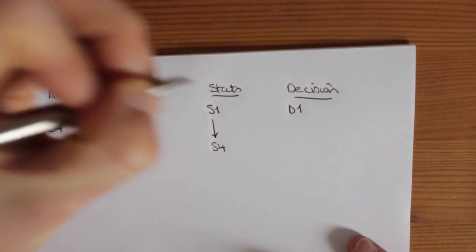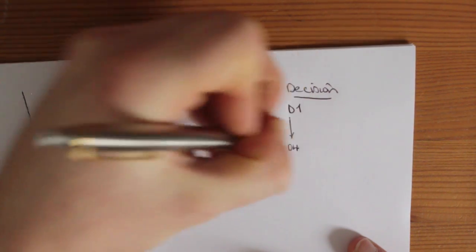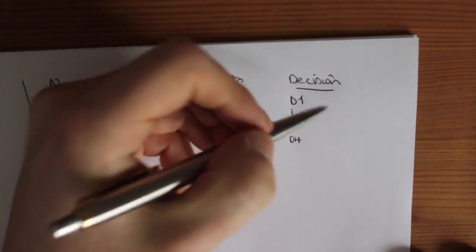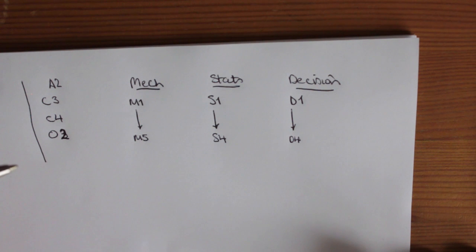And finally, decision. This can go from D1 to anything, D4, maybe D3, but I'm just going to write D4 because some will go to D4. Now, this is difficult because teachers don't really know it. It's very computational mathematics. Shortest routes. It's the basis of what computers are built upon. Loads of different algorithms, so you'll be learning that if you take decision.